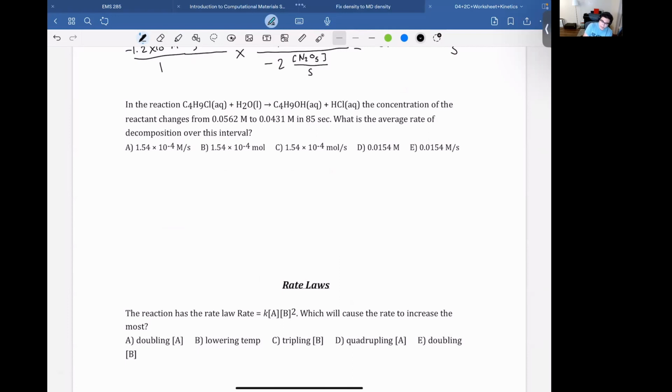The average rate of change is always going to be, and this is true in math and physics and chemistry, y2 minus y1 divided by x2 minus x1. So the change in y over the change in x, the change in the dependent variable divided by the change in the independent variable. So the average rate of change here, the way you can think about it, and I'm just going to write as average rate.